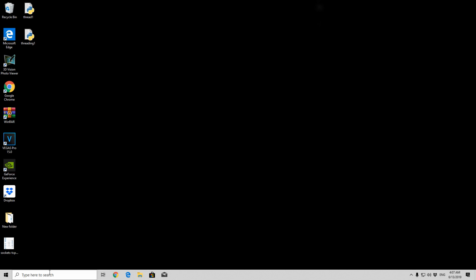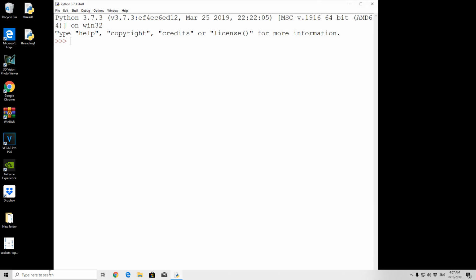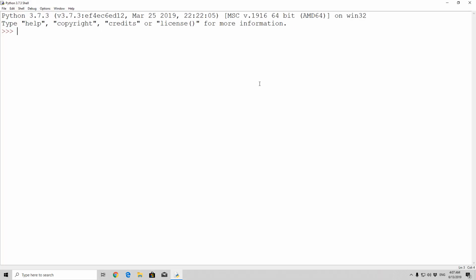Let's open up our IDLE once again. What we will do right now is take a look at sending emails using the SMTP library. First of all, what is SMTP? SMTP is a protocol which handles sending email and routing email between mail servers. Python provides us with the smtplib module, which defines an SMTP client session object that can be used to send mails to any internet machine with an SMTP or ESMTP listener daemon.